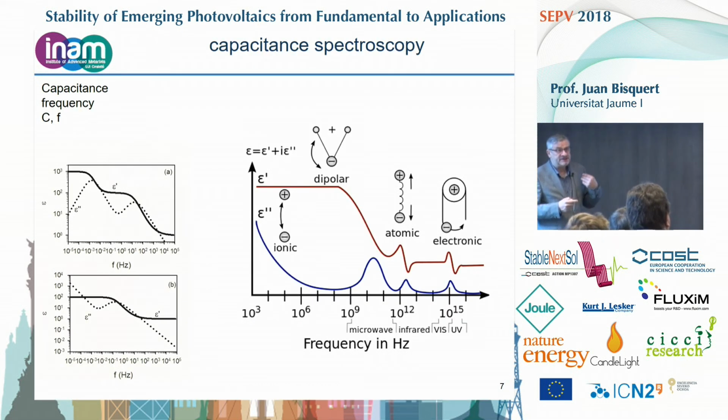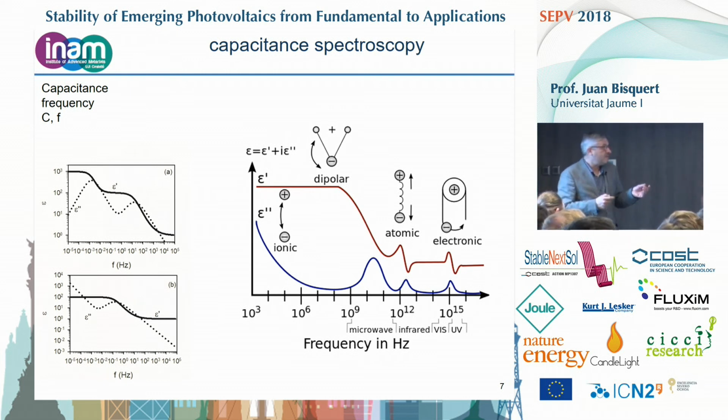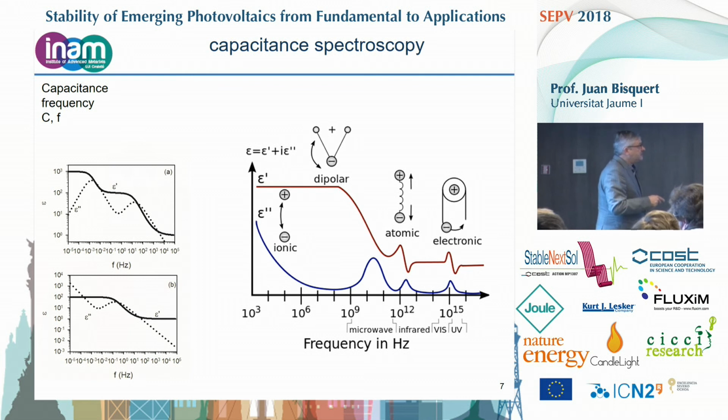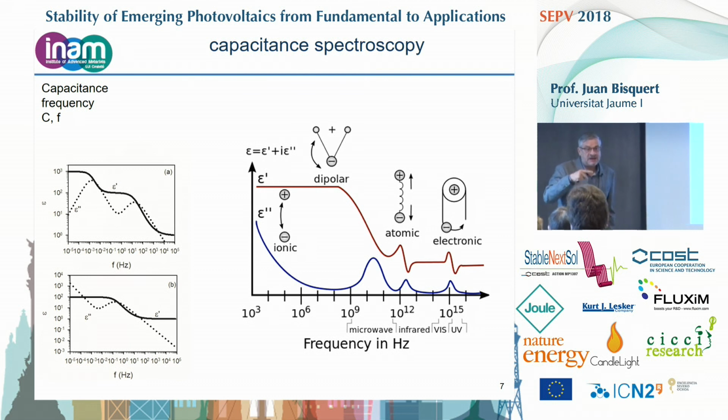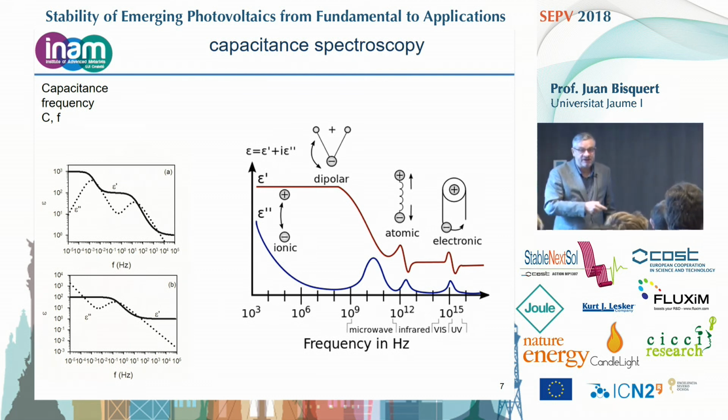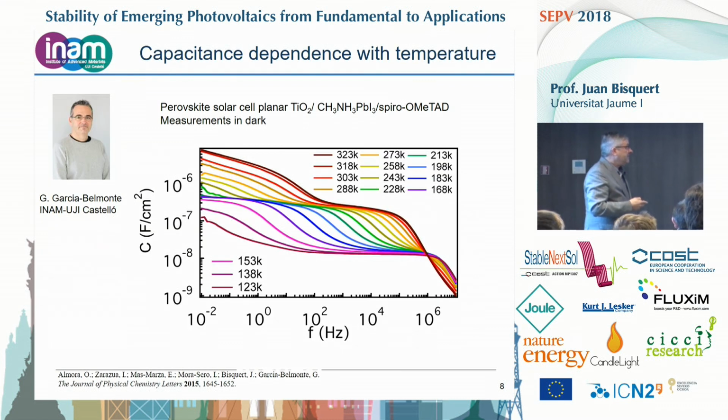As I said before, we are very interested in making electrical measurements such as the capacitance, and this is something very classical, for example, from polymers or whatever system you want. When you measure the capacitance with respect to frequency, you'll have different steps because each capacitive process has also a relaxation process, and when you move to a frequency higher than the relaxation, you lose this polarization mechanism. So it goes in steps, and this is something that my colleague Germán García Belmonte, he's the protagonist of clarifying the interpretation of capacitance in perovskite solar cells. I will talk a lot about this today.